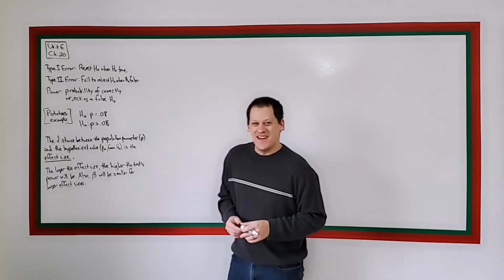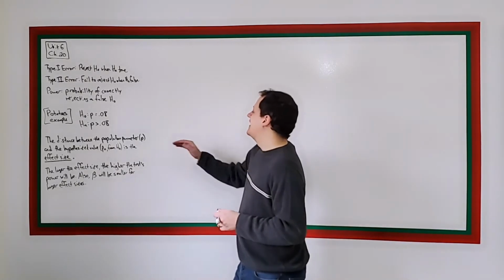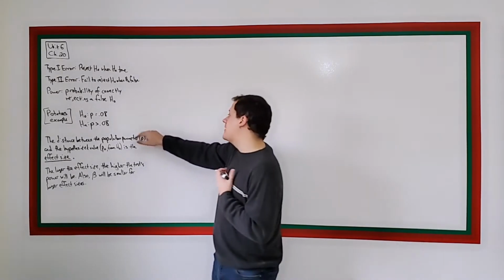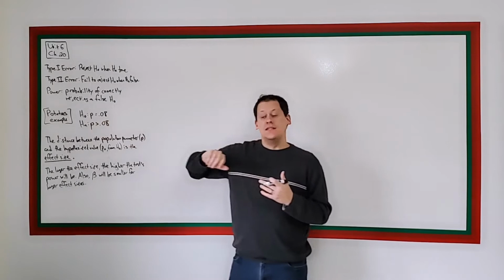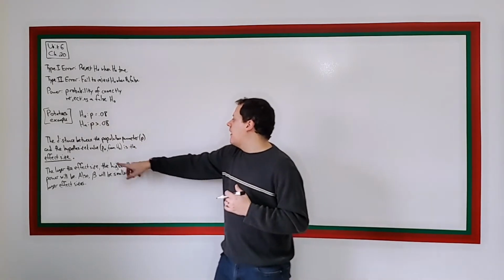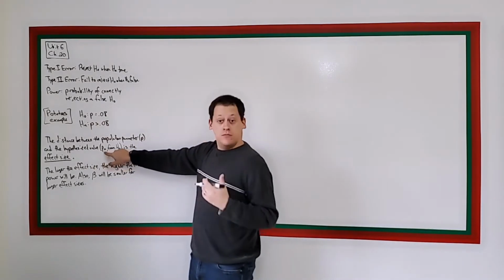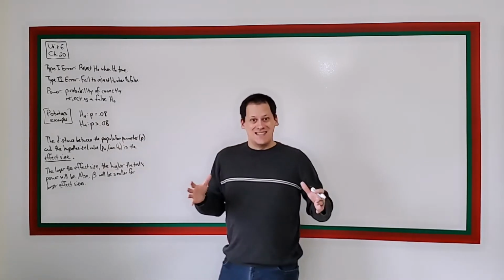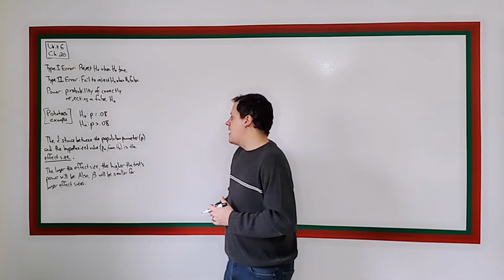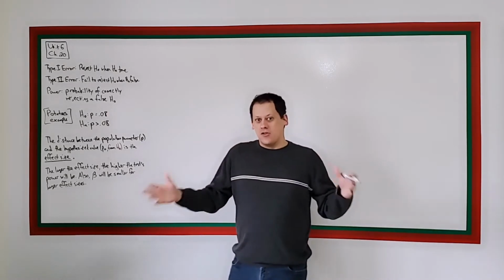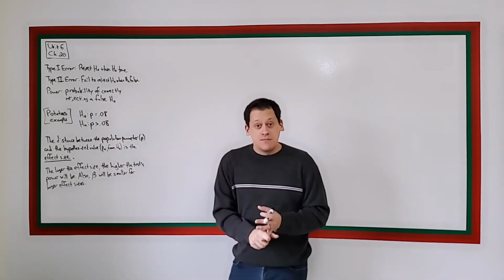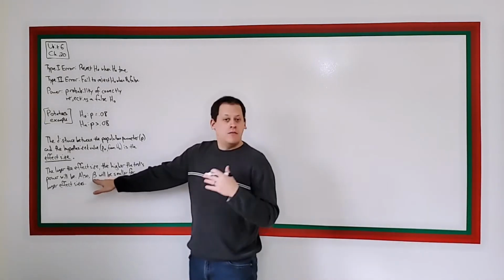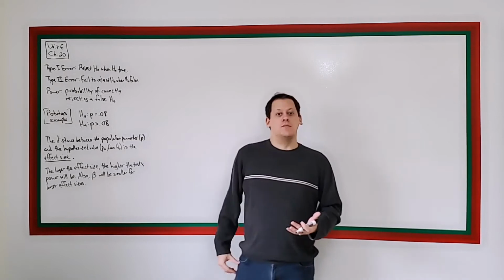So here's the summary of that discussion. The distance between the population parameter, which in our case, since we're dealing with a one sample z-test, is p, and the hypothesized value, p naught, which is the number that we put in the null hypothesis, that distance is the effect size. And the larger that distance is, the larger the effect size, the higher the test power will be. And that will, in turn, lower beta, the probability of type 2 error.